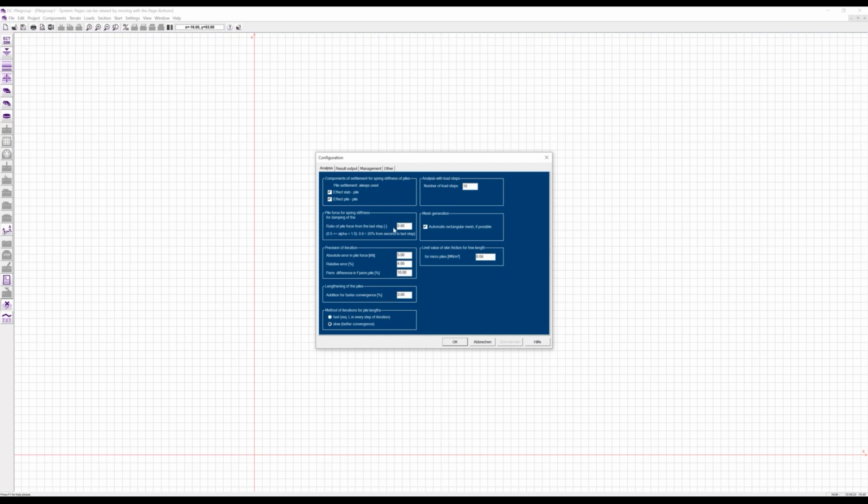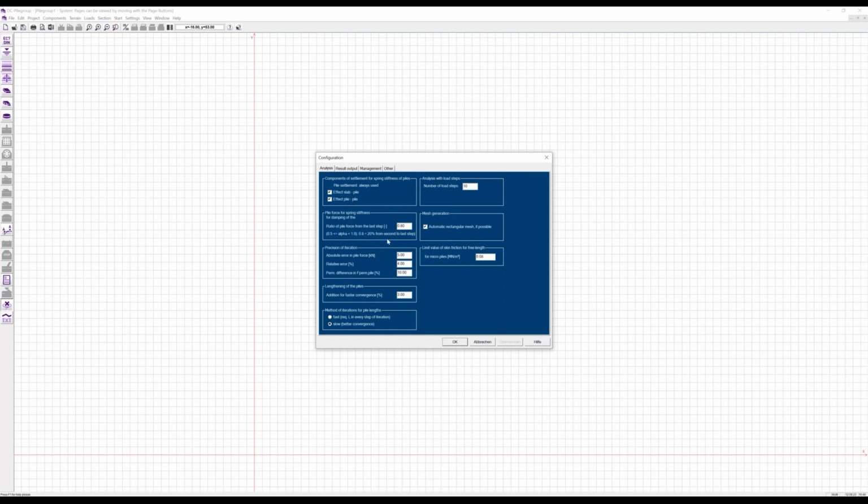This describes that the pile forces from one step of the iteration are used from the last step and partly from the step before the last step. So you can give a percentage here to use, for example, 80% from the last step and 20% from the step before. And you can change this value between 0.5 and 1 so you might have a better convergence of a special iteration.